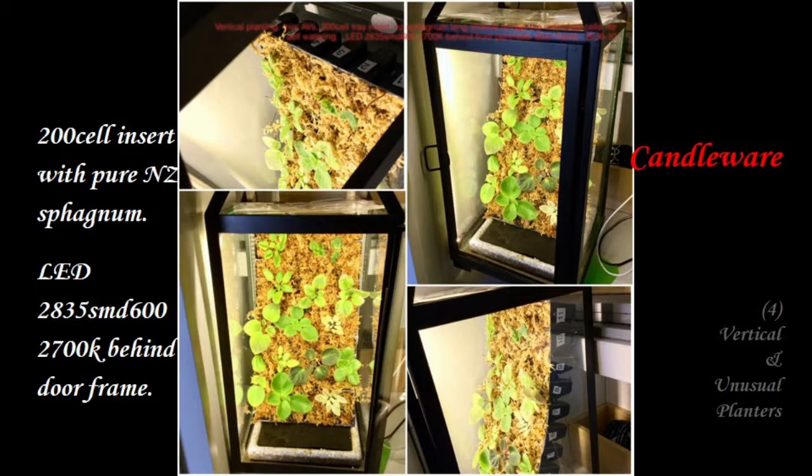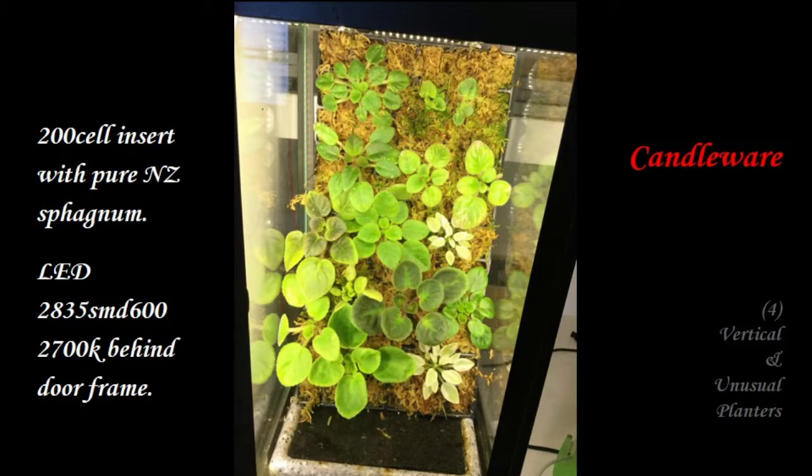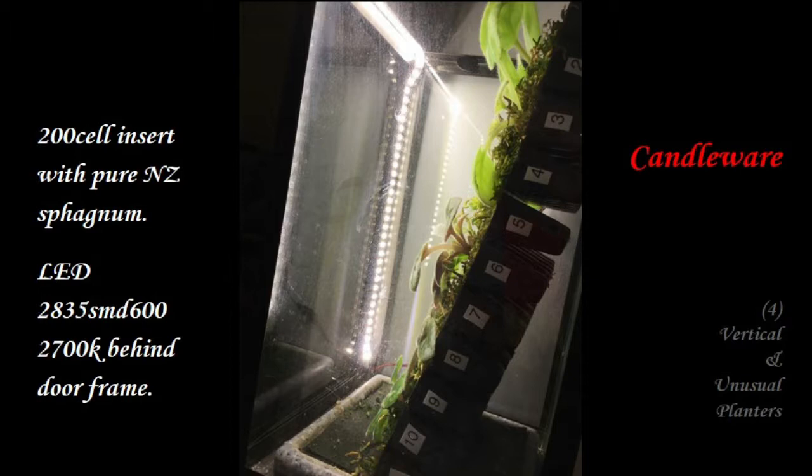And I have miniature African violets here. This is perhaps 1 year old. And it's growing bigger. Where are the lights? The lights are right behind the front door. And in vertical, so the light's actually shining vertically like this to the plant. And the plants are not either growing up or down. The African violets are geotropic negative, or not negative, but neutral. So they don't really follow the earth, they follow the light. And this is proof of it. So there you go, you can see the strip of LED right around it.